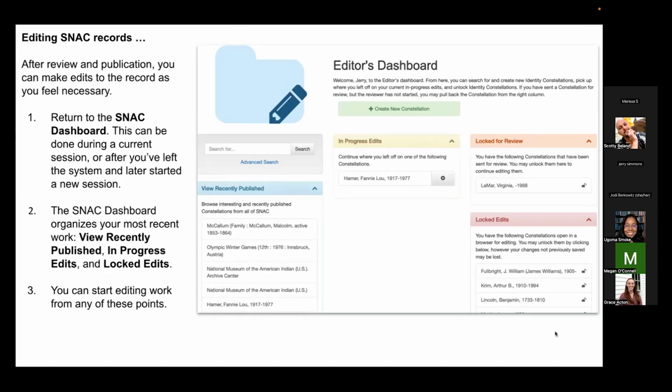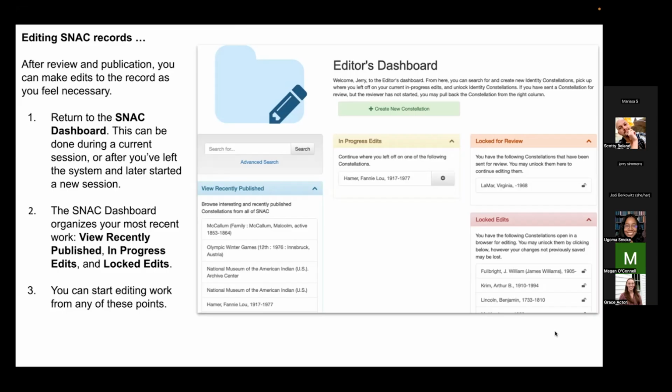As we've talked about a bit already, you might want to add a death year, or additional biographical information, or through your research and processing of collections in your archives facility, you may have discovered that one particular person was related to perhaps a corporate entity or another person. That means you can always go back and edit the SNAC record.